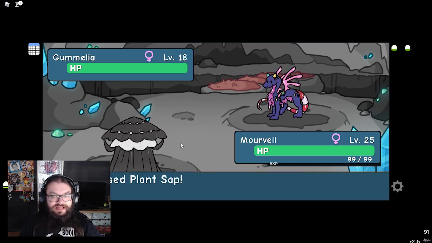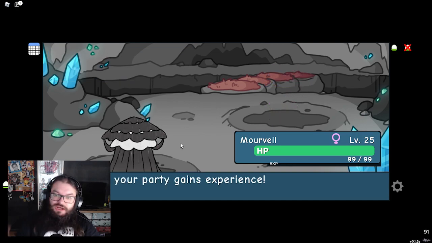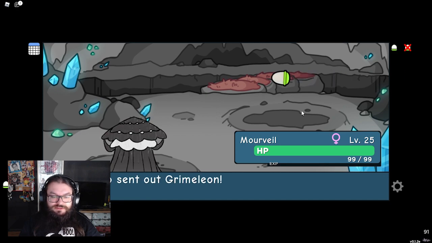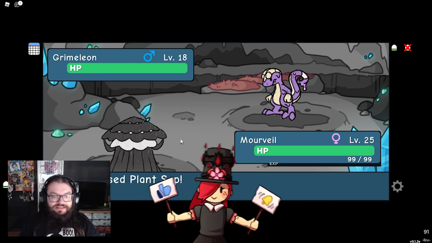So let's do plant sap. Boom. And we one-shotted him. Let's go, dude. Morvale. OP. So our Scorching he leveled up. And he also got Grimmelion, which we can also plant sap.